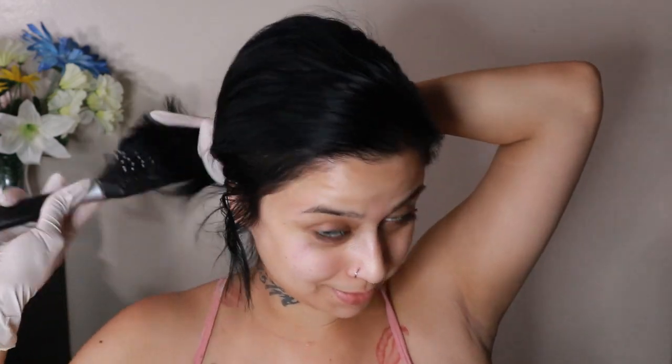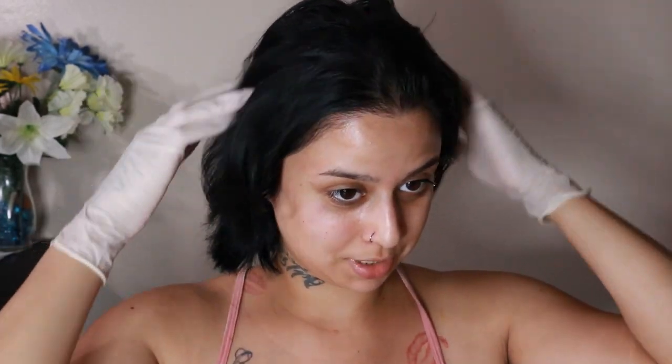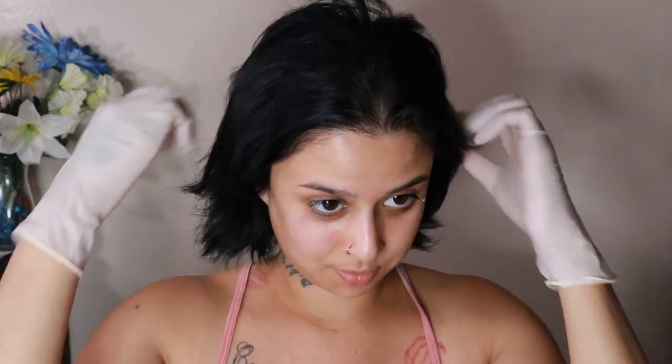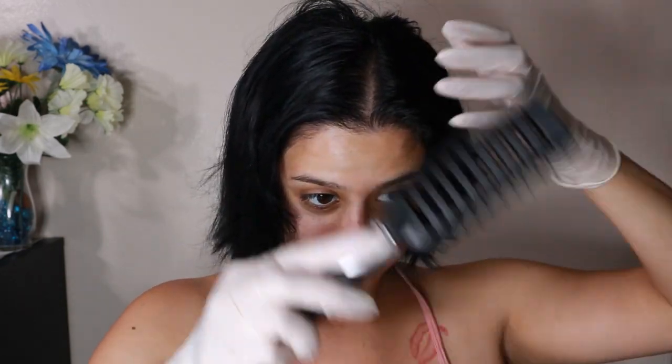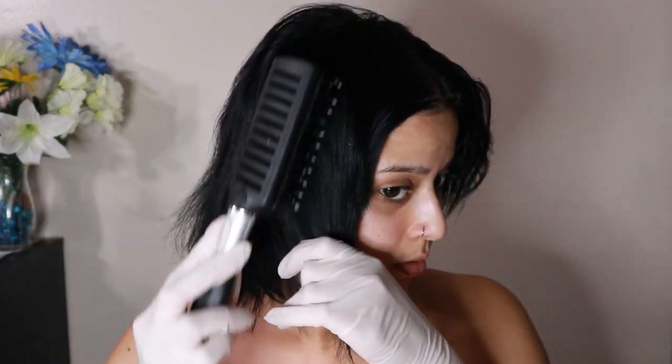So I'm gonna start off sectioning my hair, and I'm really hoping that my hair does not fall off, and it's probably gonna turn orange or red. I don't know. I had teal under this before I did a black, so we'll see how it turns out. Okay, so I'm gonna section out my hair. I'm probably just gonna start off doing the back first.